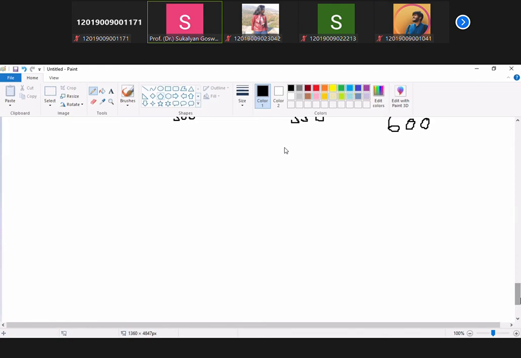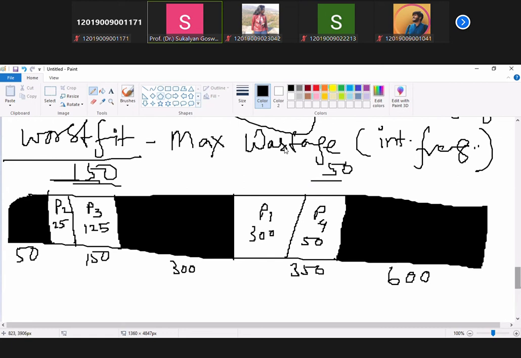In fixed size partitioning, if suppose I have one particular partition, this particular one cannot be done like this. Means if suppose I have more than 50, then that cannot be allocated, right?